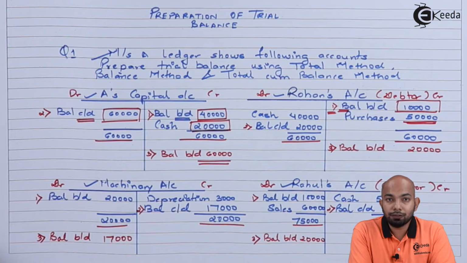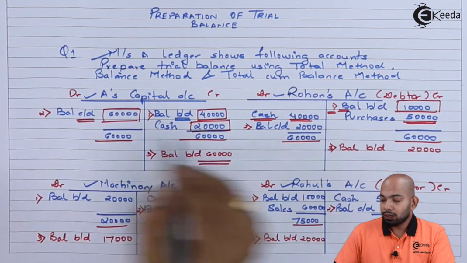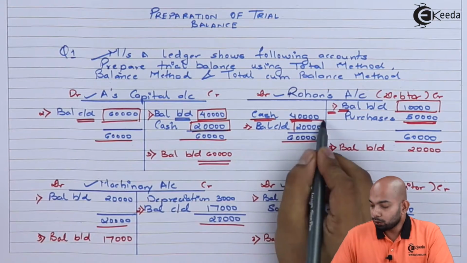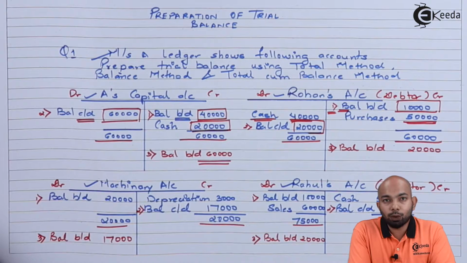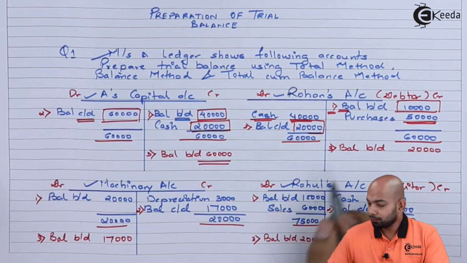Second transaction, if you have mentioned in the account, cash rupees 40,000 is on the debit side. That means the total balance as per the account will be 20,000. So when we talk about 20,000, this balance will be carried forward as it is a debit balance. Hence, in the next year, it will be going on the credit side, which is the third marking, which we have mentioned here.